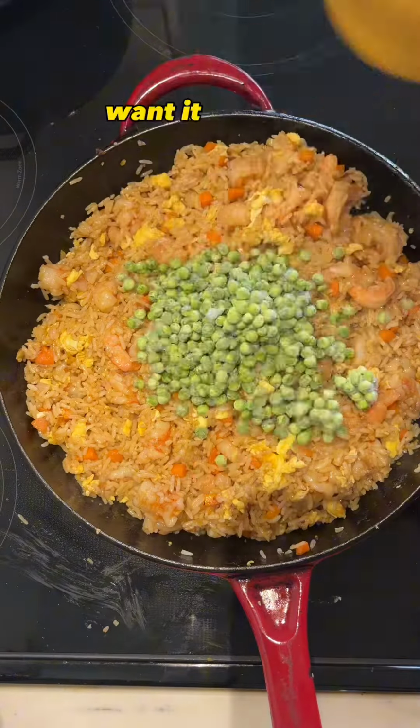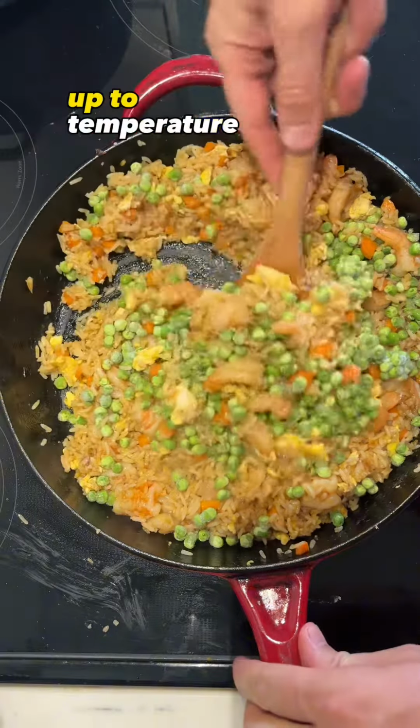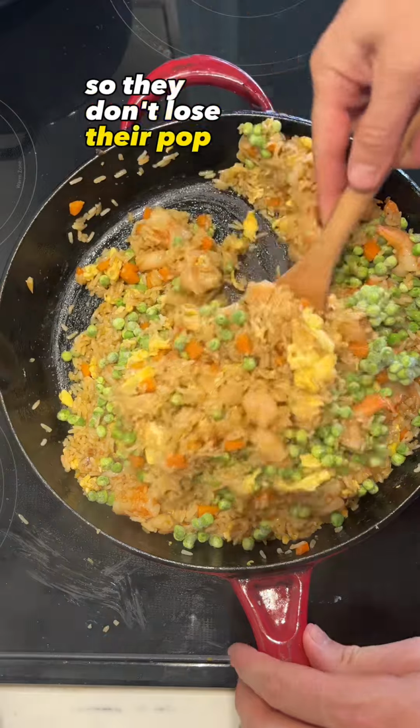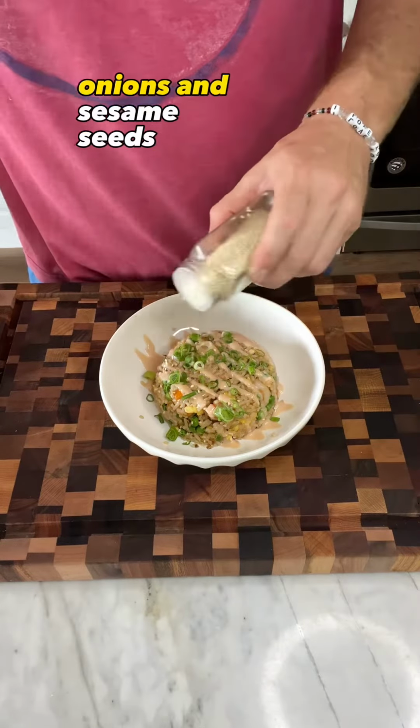And once the flavor's where you want it, the last thing we're going to do is add our peas. And the reason we do this last is so we can just bring them up to temperature without overcooking them so they don't lose their pop. Then when it comes time to plate it, I like to drizzle it with some of that yum yum sauce and sprinkle it with green onions and sesame seeds.